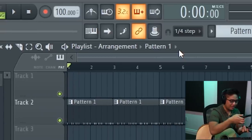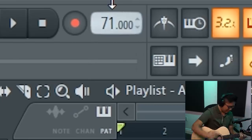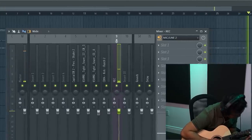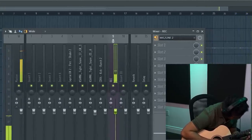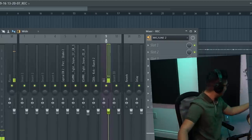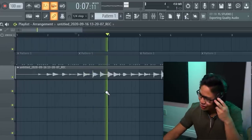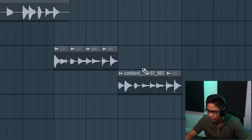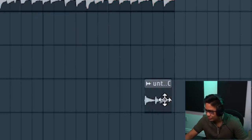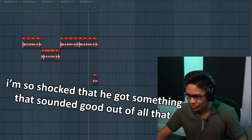If you guys are like me, and you're really trash at playing an instrument, record it at a very low tempo. Then just bring it back to normal once you're done. There we go. Okay, I think we have enough. Set it to stretch, we'll go back to our original tempo. Now I sound like a regular guitar player. One more time with this on top of it. There we go. Okay, so that is our loop.